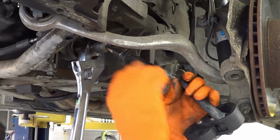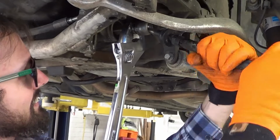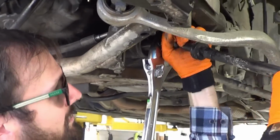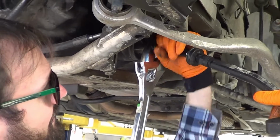Yeah, this definitely did not have Loctite on it. Where are you gonna put Loctite up there? On the threads. Where you're spinning now? Yeah.